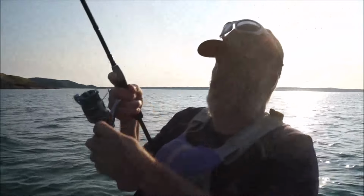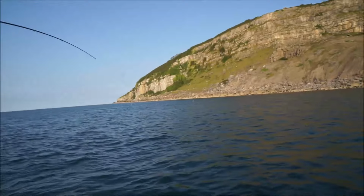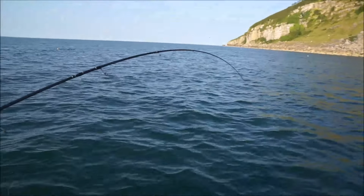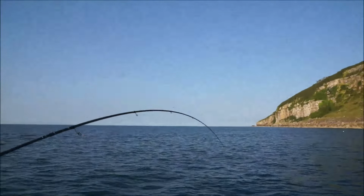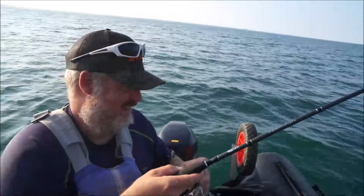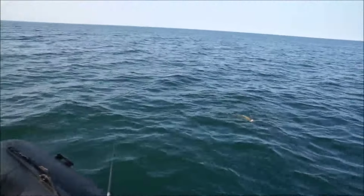This is a bass, isn't it? Could you get that landing net, mate? Yeah. Nice, isn't it? Yeah, let me get this net. He's off. I can hear that clutch going. Yeah, this has got to be a bass. Straight over the reef again, wasn't it? Yeah, he's got some power in it. Do you reckon it's a decent one? Look at him go. Stripping it. Yeah. So what did you say, Dave? That catching bass is like pulling girls in the nightclub with a rod? Oh, look at him. That's a lovely bass. Oh, beautiful.